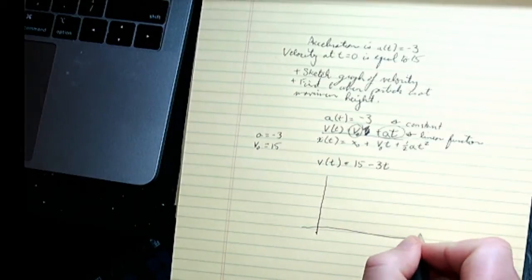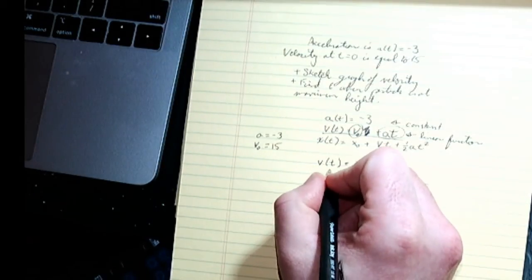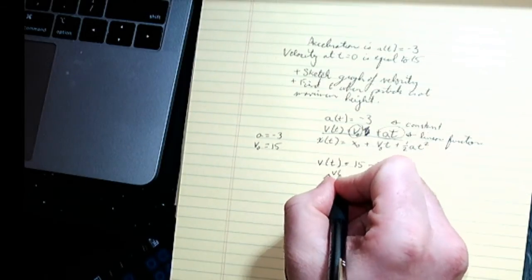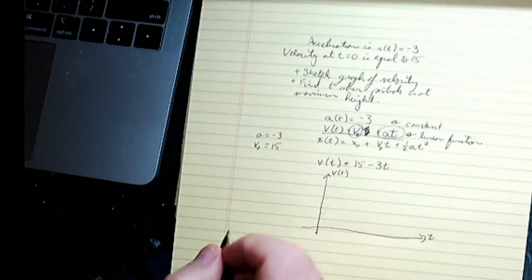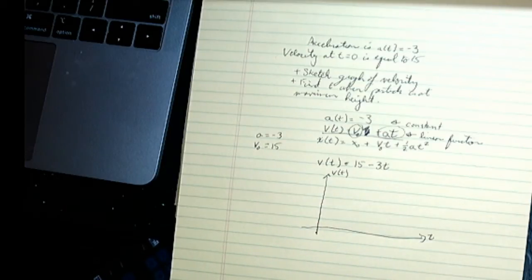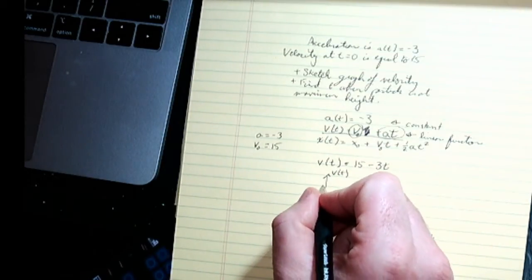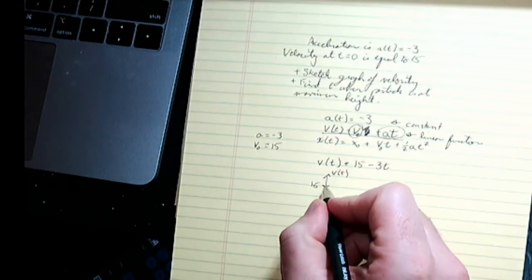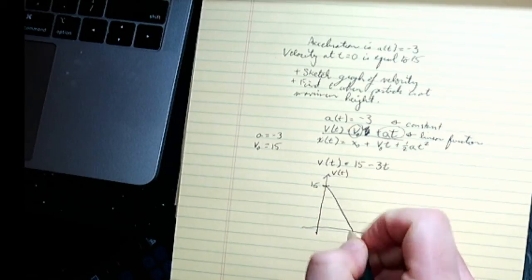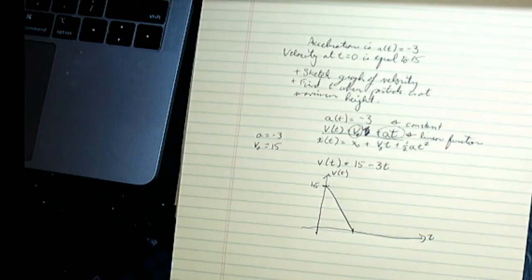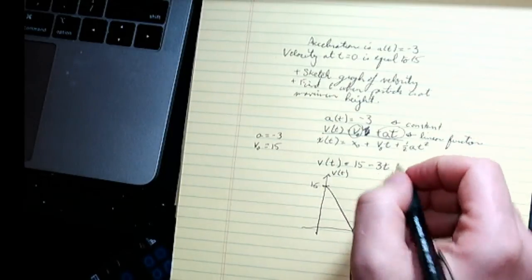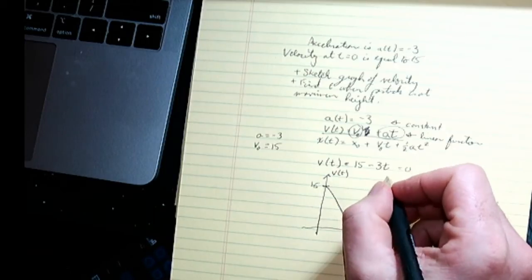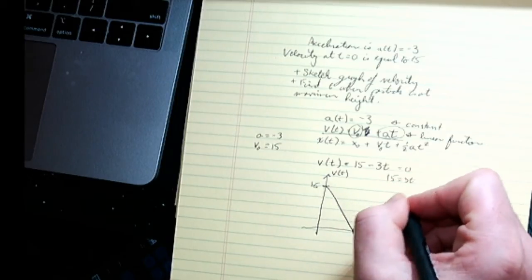In this case, the axes are the t-axis, the time axis, and the velocity axis. So we don't have a y-intercept, we have a v-intercept, and our v-intercept is 15. And then it has slope -3, so it goes sharply downwards. And you can see that this becomes 0. We can find our t-intercept by solving for 0, just like we'd normally find an x-intercept in a simpler problem. So 15 is equal to 3t, or t equals 5.